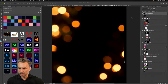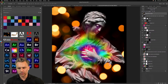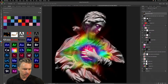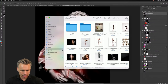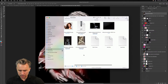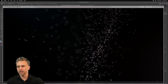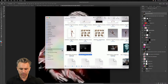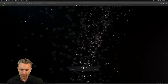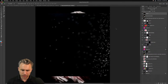All right, little pro tip for you as well. It's definitely too much, I get it. Ultimately I'd love to turn this into an animation, so I actually think I have some video. Oh yeah, falling dust particles. Look at this. Isn't this gonna be nice? I don't know if you guys know this, you could open up a video in QuickTime. Just hit Command C, it'll copy that frame, go into Photoshop, paste, there it is.